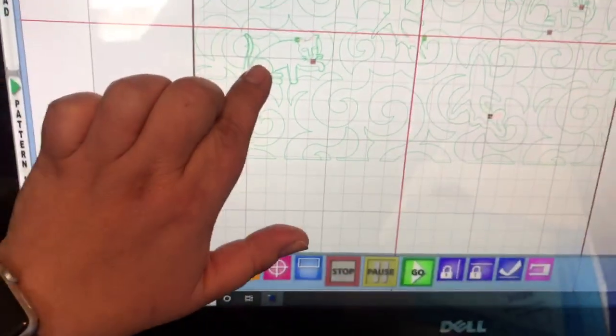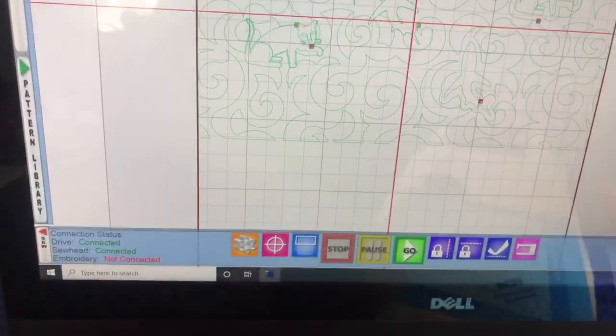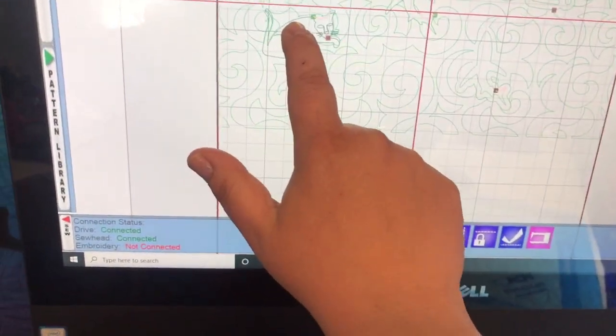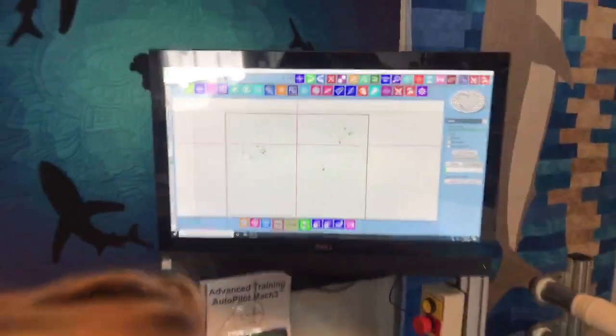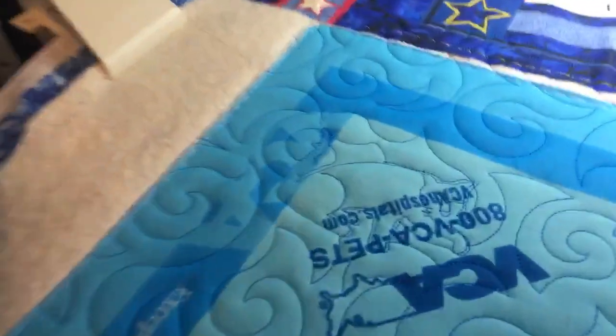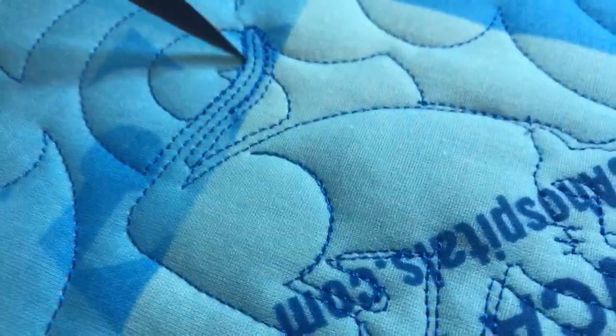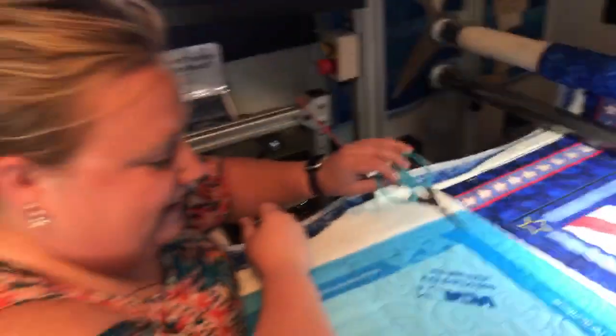And the result of this, and I did get it lined up perfectly on the screen, I hope you saw that before I grabbed it. There we go. So the result on the quilt, if you take a look at the quilt, is that by the time it did the motif, it did the edge to edge, and it didn't line up perfectly. You can see that there's some overstitching from the edge to edge. My motif design came out nice, but it didn't line up perfectly. So I don't much like that method.